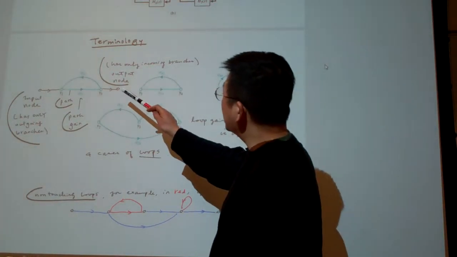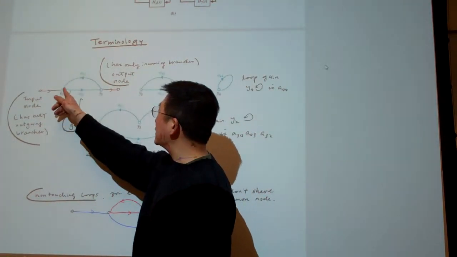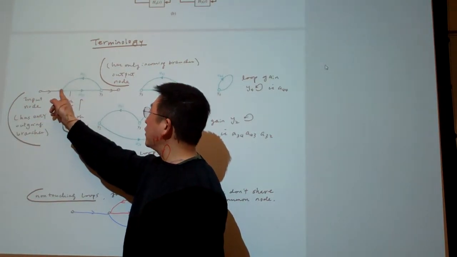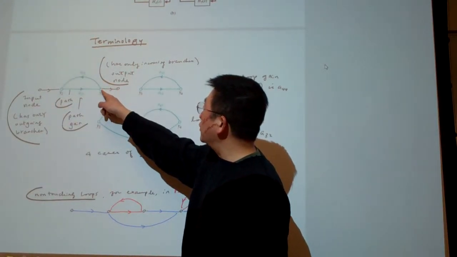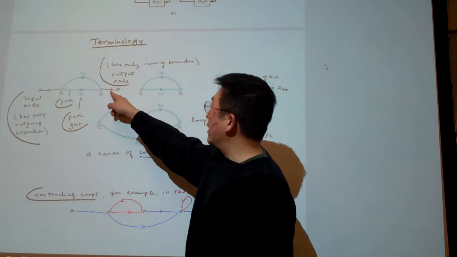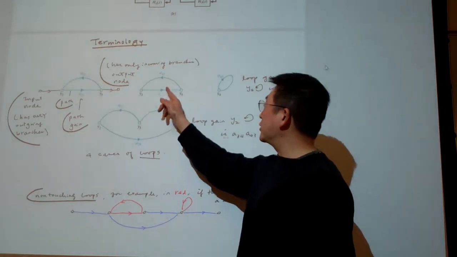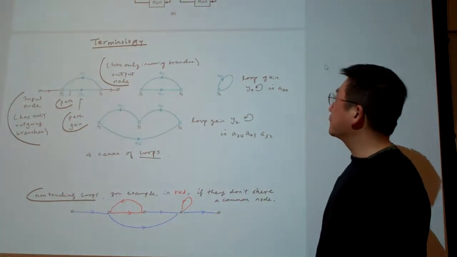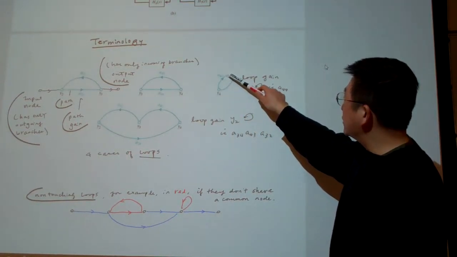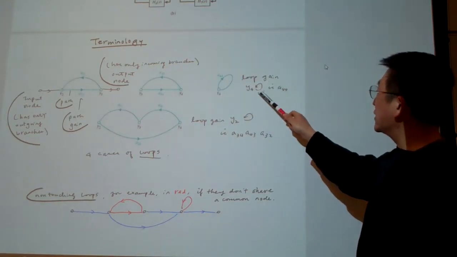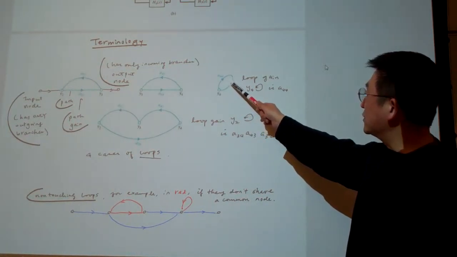So this is one loop, and this is one loop. Basically, with a loop you can artificially add an out branch. For example, this node will be equal to this node as long as this gain equals 1. Similarly, this node will be equal to this node in magnitude as long as the gain equals 1. So you can freely create an out branch from any node as long as you put a gain equal to 1 there. This is a special case, and this is the information going here. Basically, this is called the loop gain, and this is some kind of special situation.